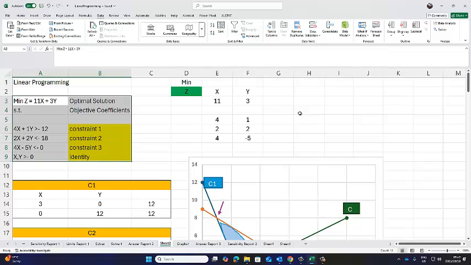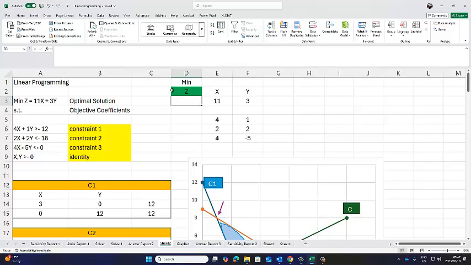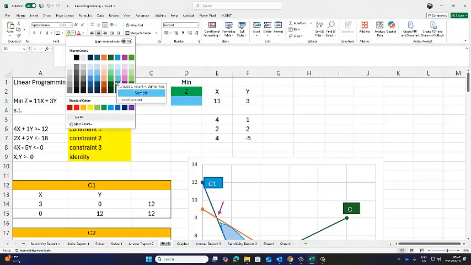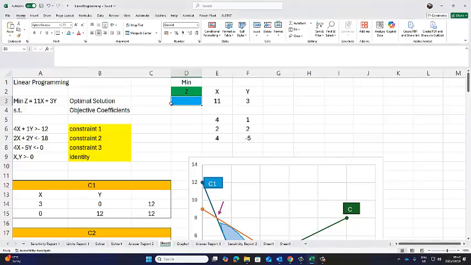So what do we have? We already have some. We know the Z, and that Z value we want to minimize. So that's going to be our objective function. Our function is to minimize, let's put it in blue, to minimize Z in blue. We know there are coefficients, 11 and 3, that come from that. So we need to find the X value there and the Y value there that minimizes the Z value. Fortunately, I think I've got pencils here, so here I can actually draw.